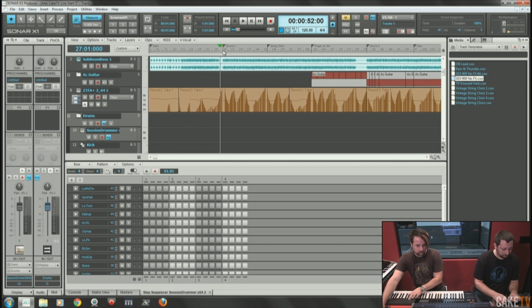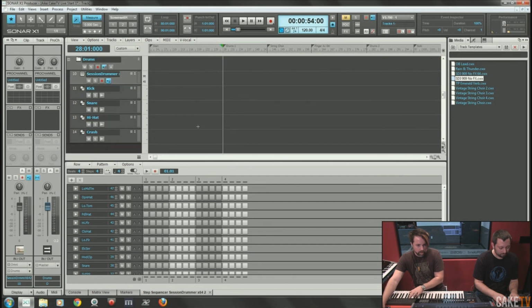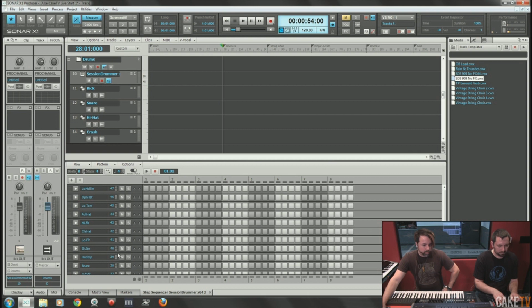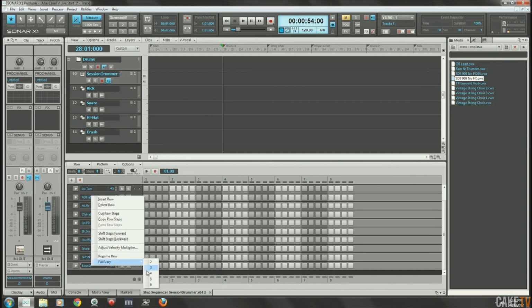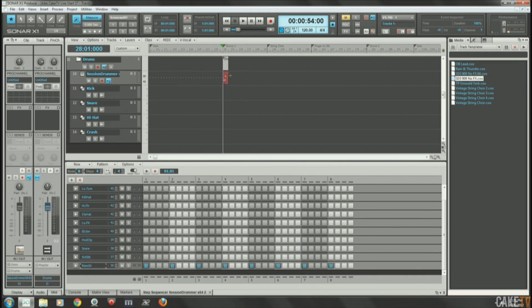It's going to start at drums 1, and just scroll down a little bit. I want this to be an 8-beat pattern. This is going to be a real simple 4 on the floor pattern. Again, down here, you can audition all your sounds, okay? So first thing I'm going to do is right-click and say fill every 4, because I want that 4 on the floor sound, and it goes ahead and makes a pattern up here. Hit play.